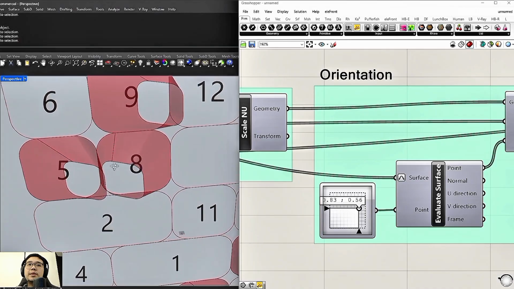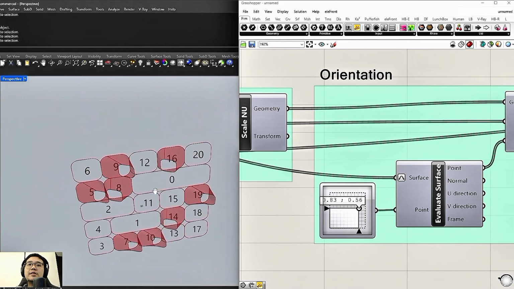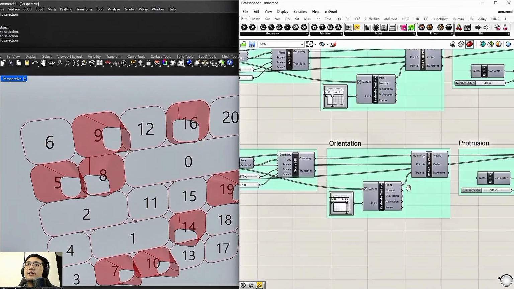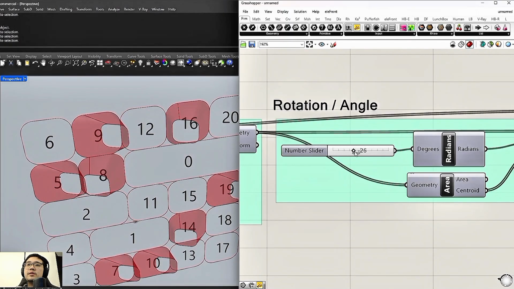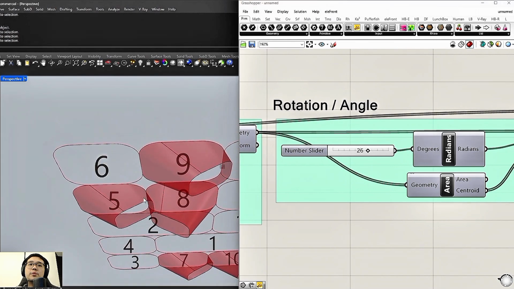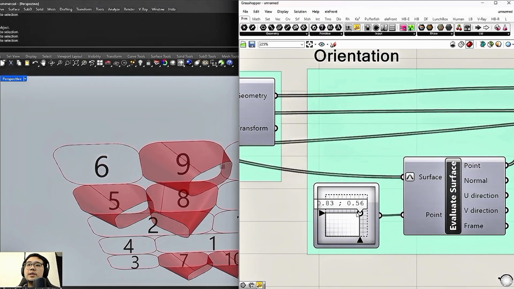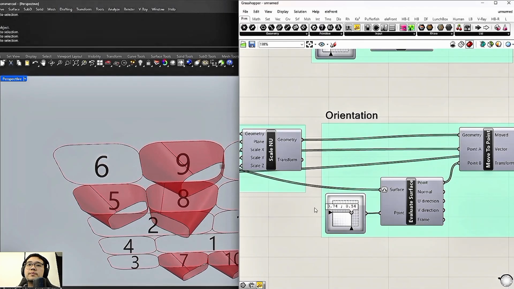So this can be interesting where they're both side by side. Protrusion, probably it's fine for now. I'll change the angle towards here, but maybe it's looking a bit too much.